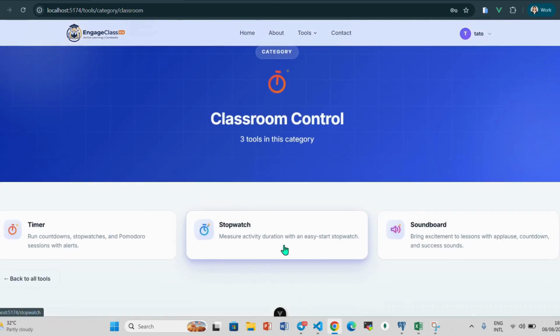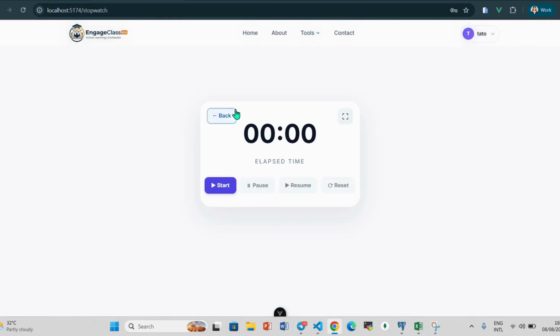Now move to another. It's about the stopwatch. In here it is different from the timer. For the timer, you set the countdown, like 10 minutes or 1 minute for an examination, a quiz, or a debate, where the teacher wants to limit the time for students.